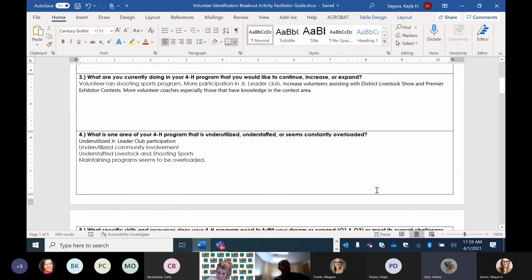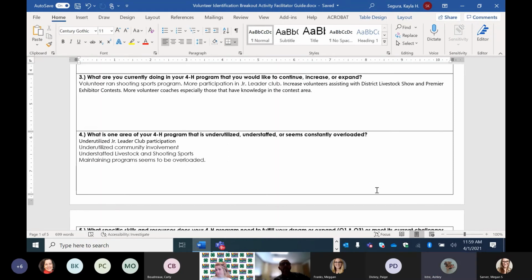What are you currently doing in your 4-H program that you would like to continue, increase, expand? Volunteer-run shooting sports program, more participation in junior leader clubs, increase volunteers assisting with district livestock show and premier exhibitor contests, more volunteer coaches, especially those that have knowledge in the content area.